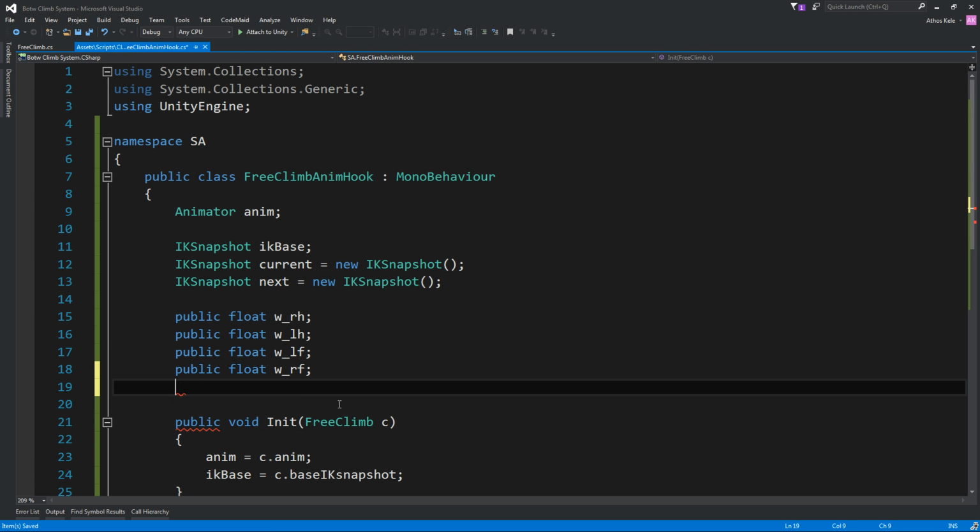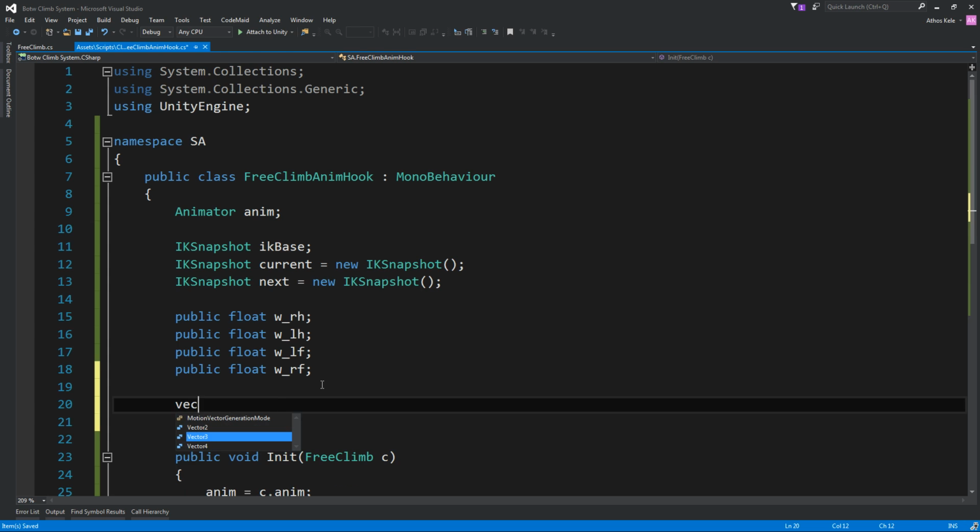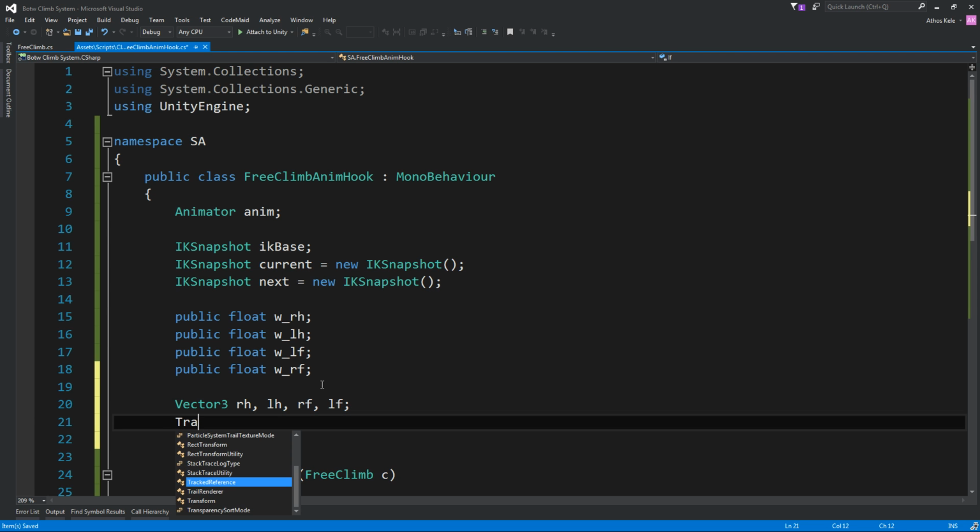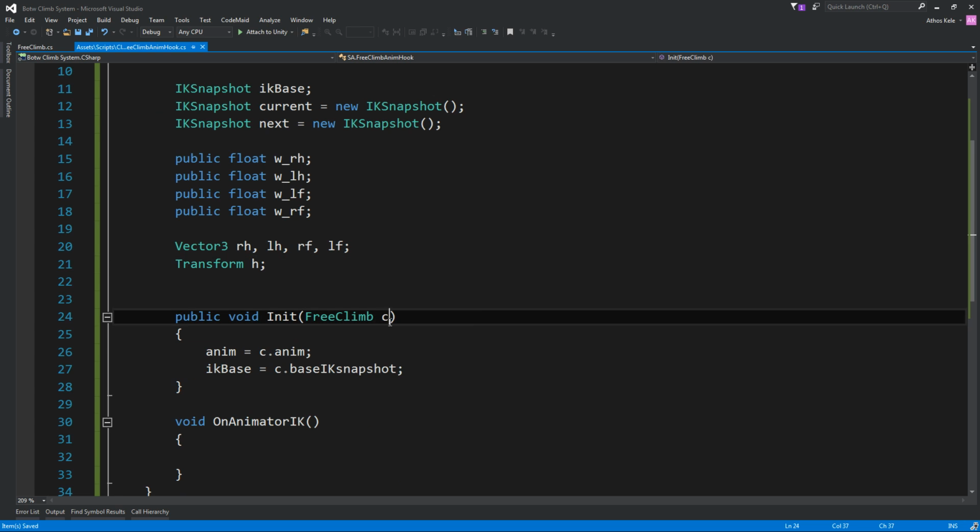Okay, goals, no, okay. Then the actual positions we're going to be assigning are arrays, as a vector 3, and we also need a reference to our helper.